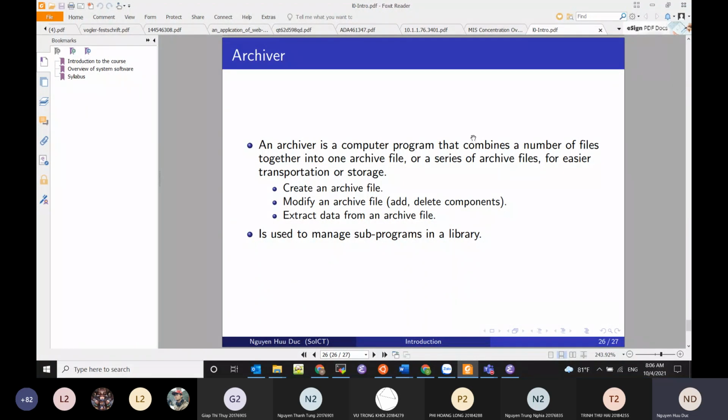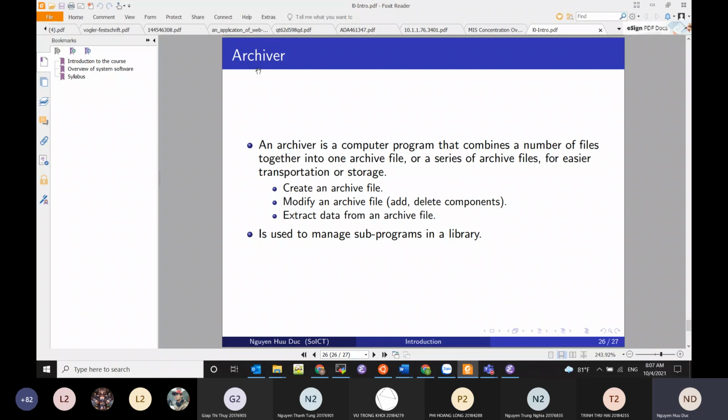Now there are several other system programs. This might not be so important, so I might not introduce it in the rest of the course, but I should mention them here.